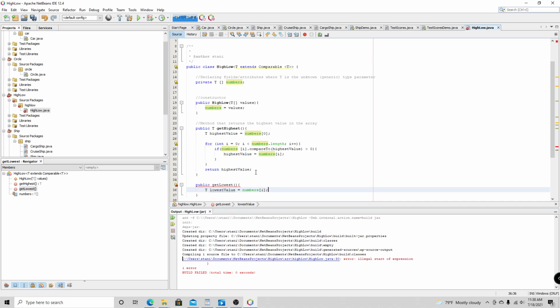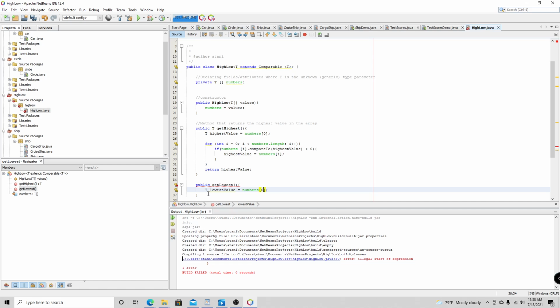All right, and then lowest value, something is complaining. Oh, no, I'm sorry, at 0. Sorry about that, I confused myself with the loop here.